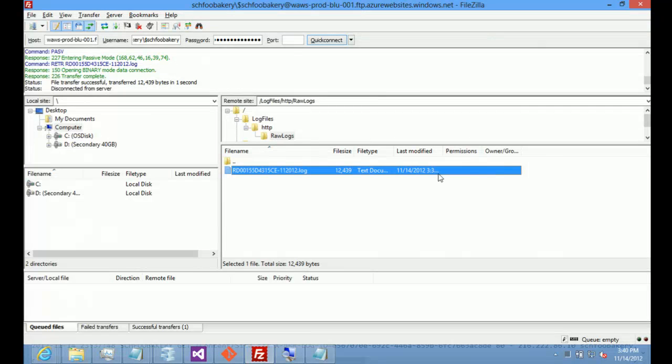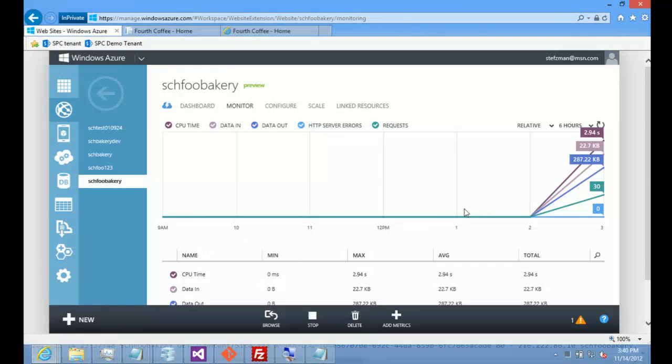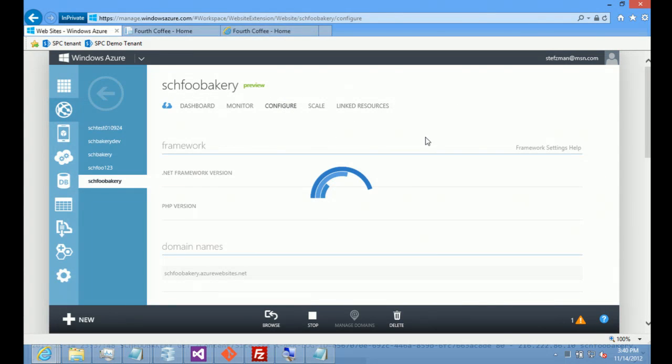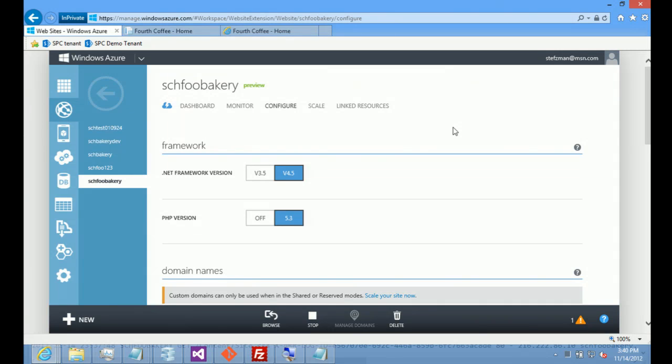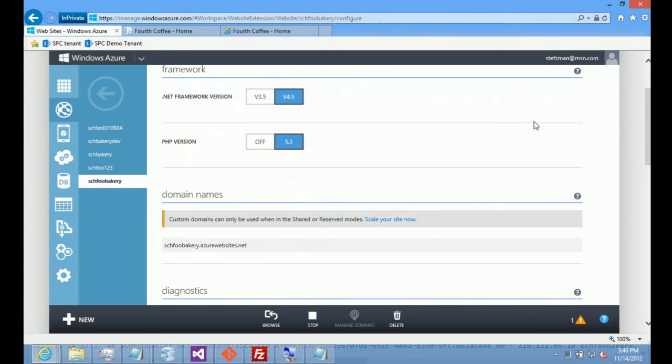So a couple of other things, since we've been popping in and out of the portal, that I wanted to touch on. I'd zoomed past the configure tab earlier because I wanted to get the HTTP logging turned on early to see if we could get some usage to show up. A lot of this should be familiar to you with your backgrounds. .NET Framework versions: we currently support both 3.5 and .NET Framework 4.5.